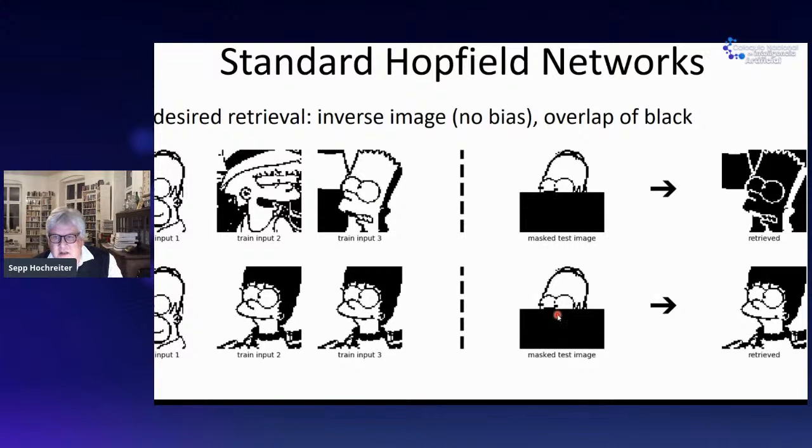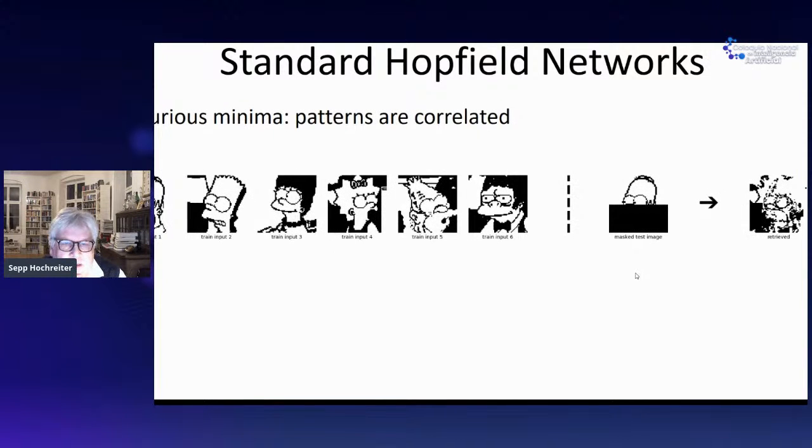Or what you see here in the second row, one stored pattern was dominant, was more often stored, and then you get the dominant pattern back, and not the pattern you want to retrieve, which would be Homer in this case. Here, another typical case: we stored in the standard binary Hopfield network many patterns. But the problem with these patterns is they are correlated, they are overlapping. And then if you want to do retrieval, you give in half of the Homer, and what you get is sort of an average of all these patterns. And that's not what you want. You wanted to retrieve the image of Homer. You see, standard Hopfield networks have problems if patterns are correlated, if they have many bits in common.